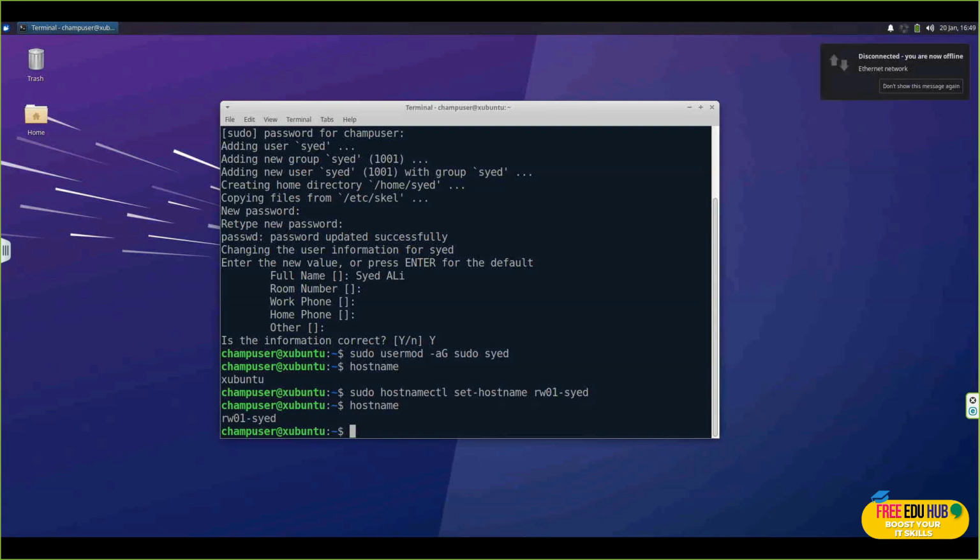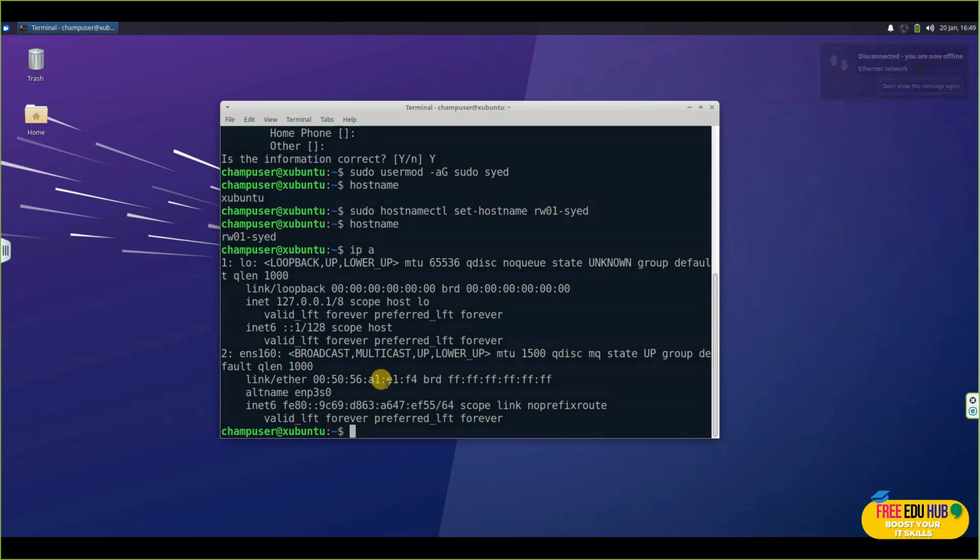Next step is that we'll have to configure the network, and in order to configure the network, first of all, we'll type in ip a to know the interface which we need to configure. Now you'll have to check what the interface name is in your case. In my case, it's ens160, sometimes it is ens192. So it's recommended to check this first before proceeding. Once that's checked, now we'll try to edit the network configuration file.